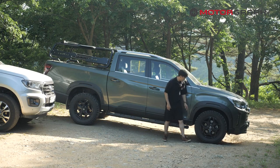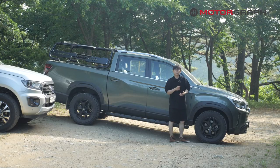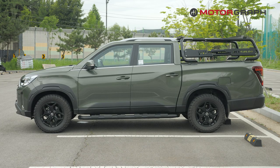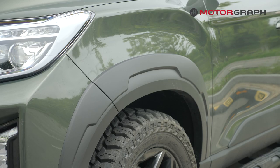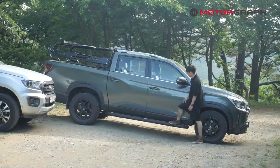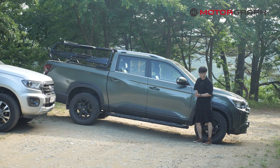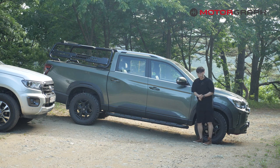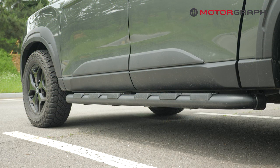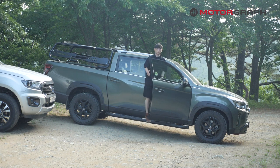There's also a strange-looking roll cage on the cargo bed. It's a long car. The front wheel has Cooper Discovery all-terrain tires — 265/60/18-inch. The overall concept of this car is rugged, sporty, and a little bit aggressive. It comes with additional footsteps, which is not designed as a skid plate, so it may be a disadvantage in hardcore off-road.